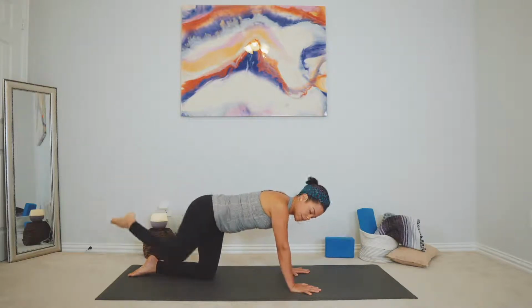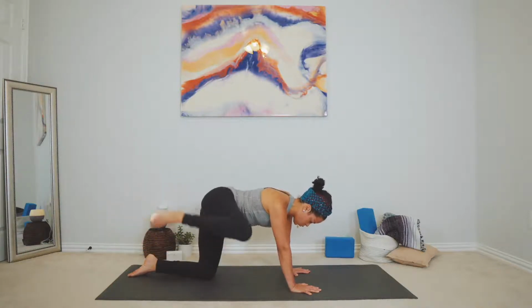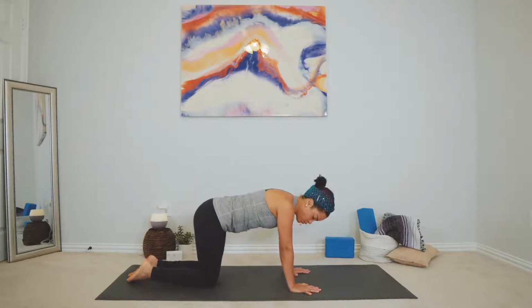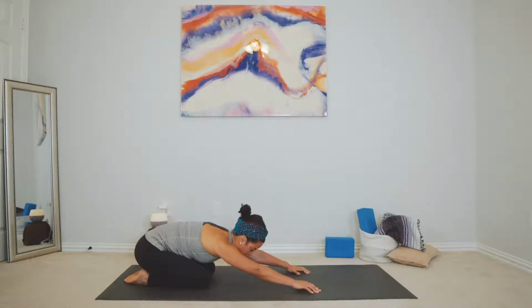And then to the back. Feels so good on that hip joint. Two and one. Nice. And then from here, if you were on your downward facing dog, come all the way down to your front, to your chest.